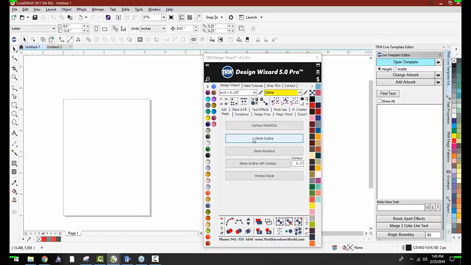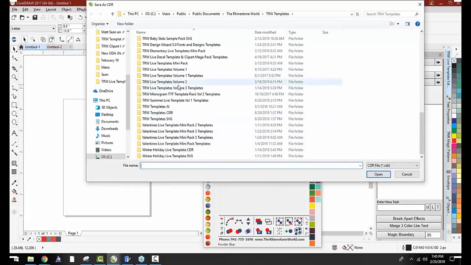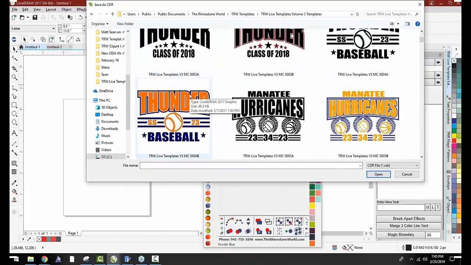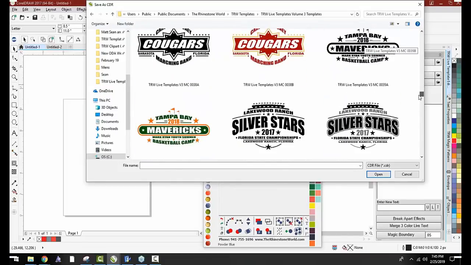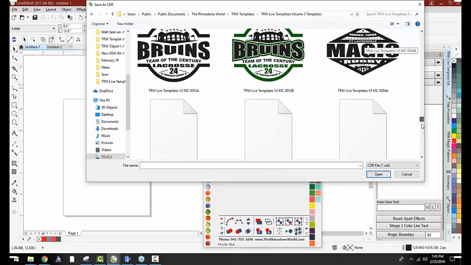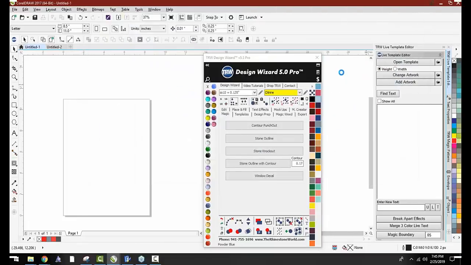Well, not actually the knockout look, but what it's going to do is knock out or clear the area around your clip art and then add a row of stones around that object. So let's go ahead and open up one of our live template packs. We'll go to live template volume 3 and we'll use our example down here, our pilots one just like this.